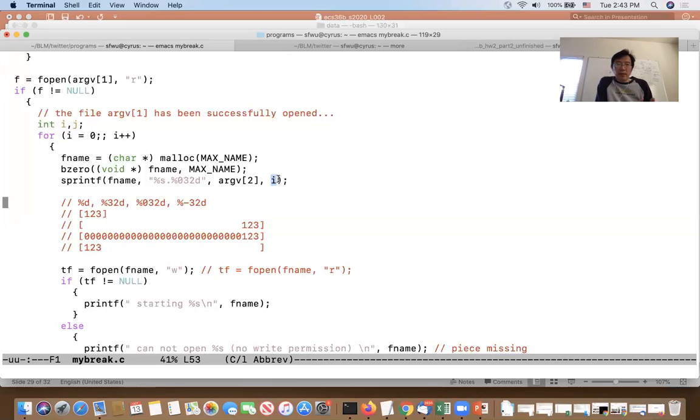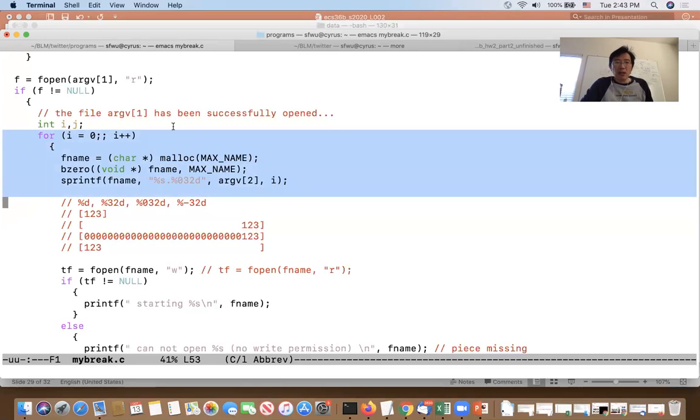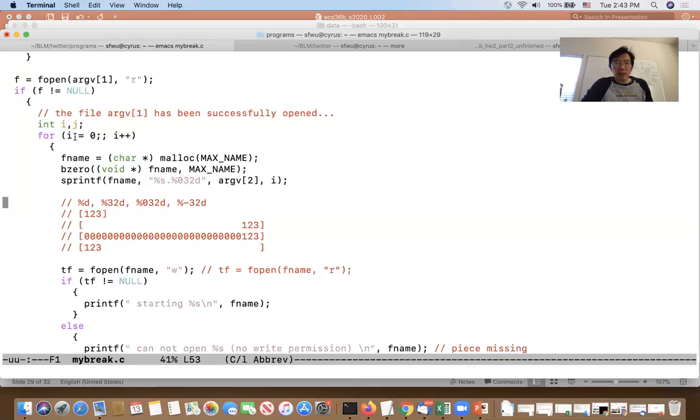But in myheal, I use the same logic to produce that name and use the name to open the file for the chunks that I'm going to read in one by one. So in myheal, I imagine you will have a piece of code that looks like this. The only difference is that here the loop is i equal to 0 with no stopper, and then i plus plus. That is my break because I don't know how many chunks I'm going to break.